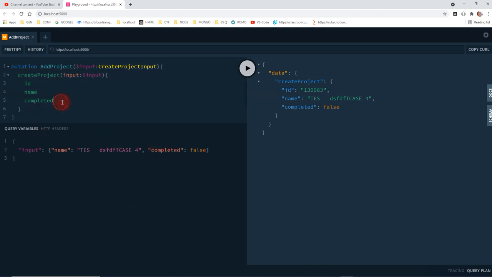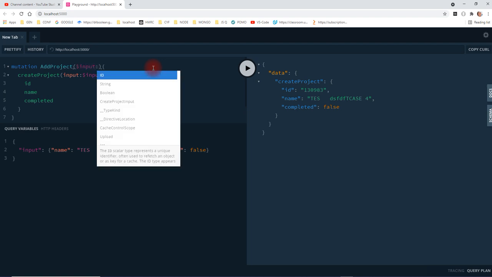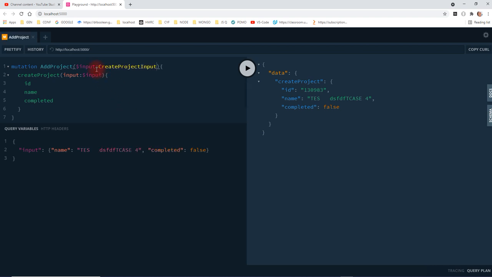So let's look at that in the playground. We can see it here. We've got just a query name here, add project, and if we take this out and press control space, we will see that if we go $input and press control space, there's a create project input type, and it's good to name them something input so it identifies them with the project. And the way we wire it up together is whatever name we're using as our custom variable, we must put a $ sign in front of it, and these two wire together, which means that we can pass in a variable here.